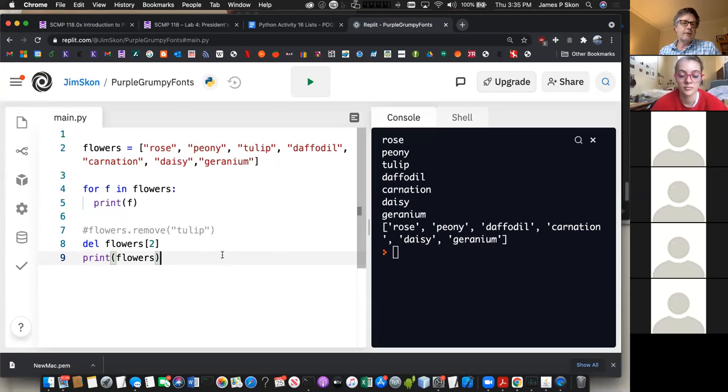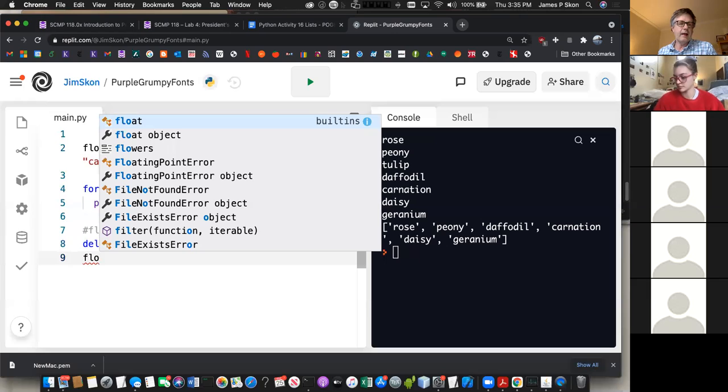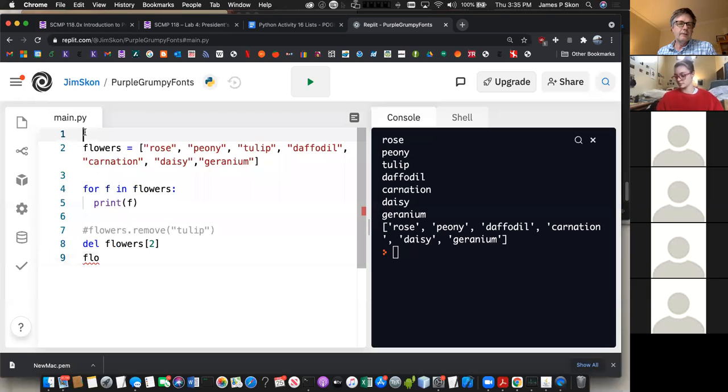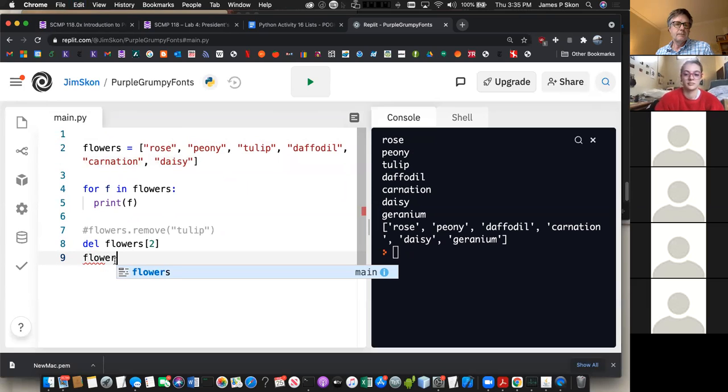How do we add something to a list? Like, what if I want to add geranium a different way? Anybody? You can either append or insert.